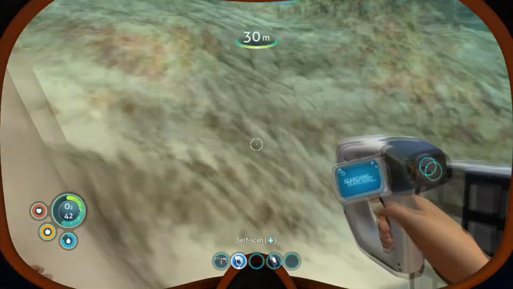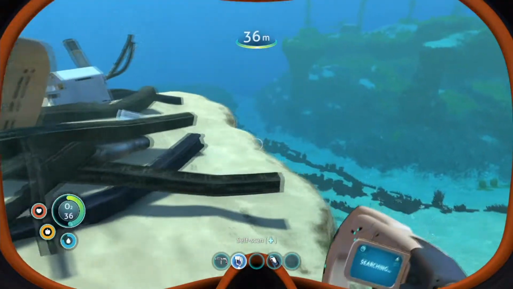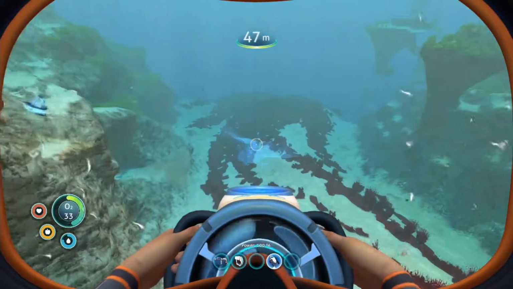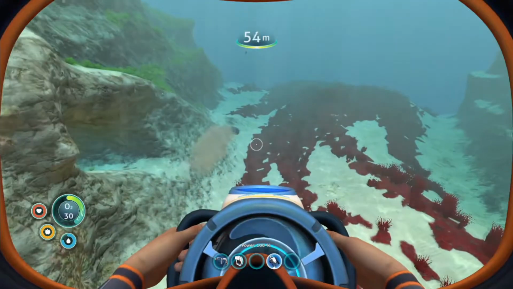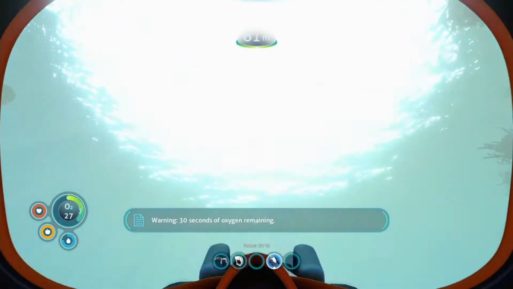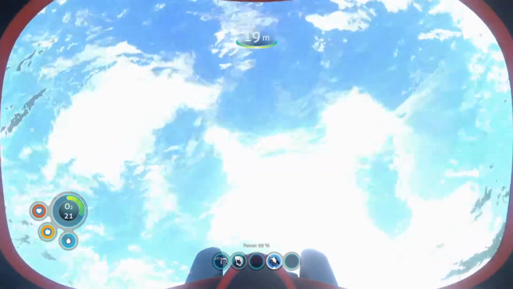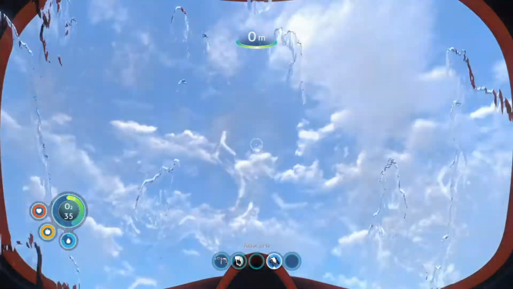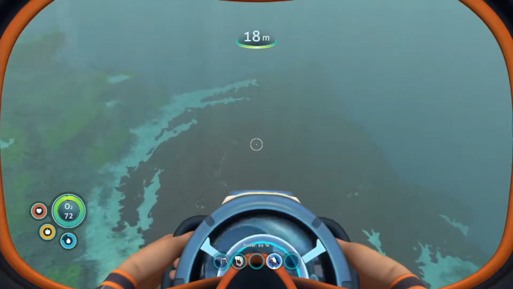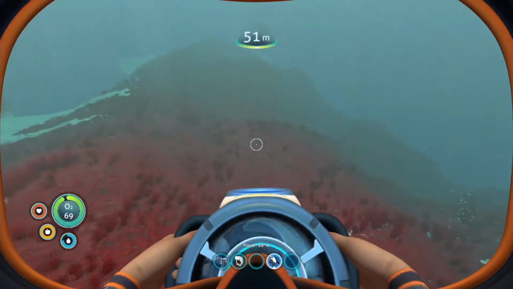Righty tighty. See, there's no useful stuff around there. I think I'm gonna go, let's turn off the cave thing. Save power. We're gonna go around here. No, I'll go up now. So bright. Alright, we'll go back down. These red areas tend to have good stuff.